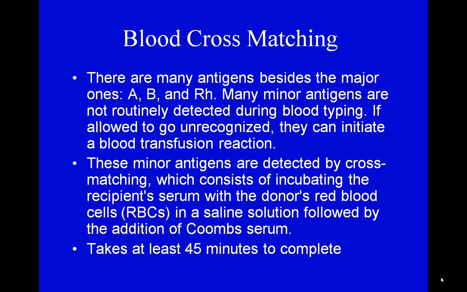So they would do a type and a cross-match. They want to know, are you AB? Do you have Rh negative or positive? And then by doing cross-matching, they find the best match of blood for you at that time. So it would be safer if we could do a cross-match. So we do typing to get quick results. We do cross-match to get the best match.